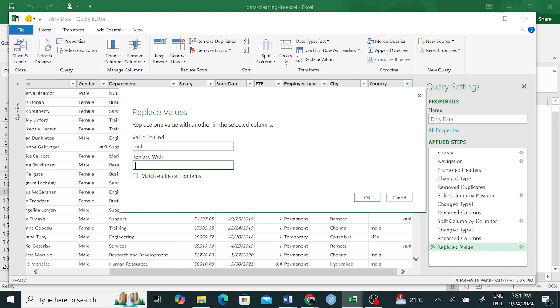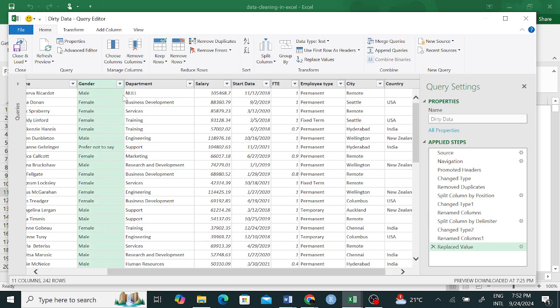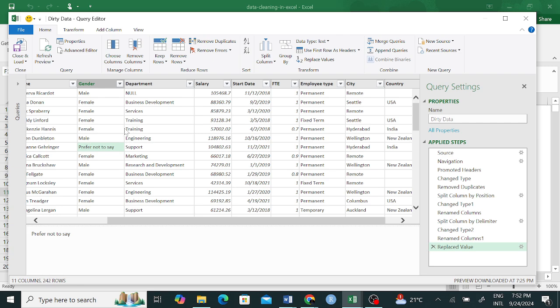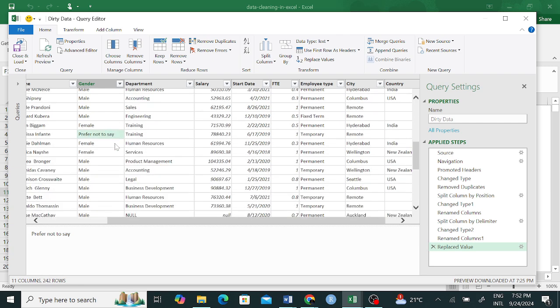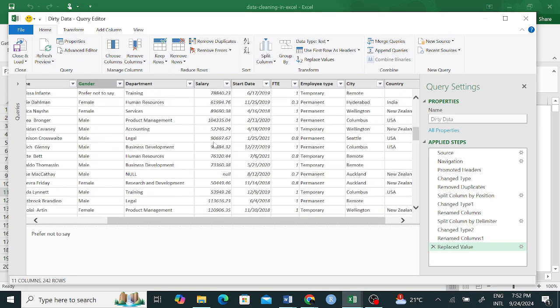Replace with prefer not to say. Then you say okay. So if you check, you can see now there's prefer not to say, prefer not to say, and prefer not to say.